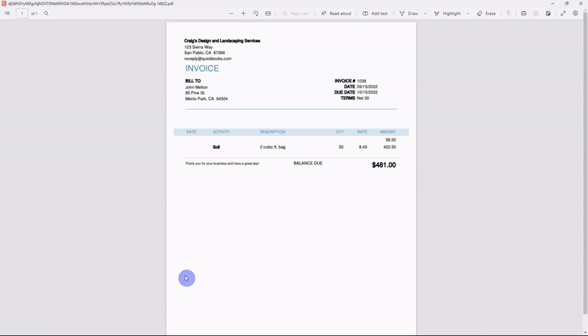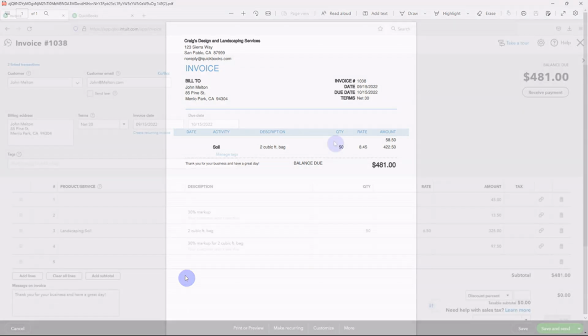Also notice that while we have the detail reflected for our soil, we don't have any detail reflected for 5850, which was the fuel expense plus the markup. The reason for this is that soil was recorded through an item, whereas the fuel was recorded by entering the fuel expense directly into the category section. In QuickBooks Online, it's best to use items as they provide greater detail.